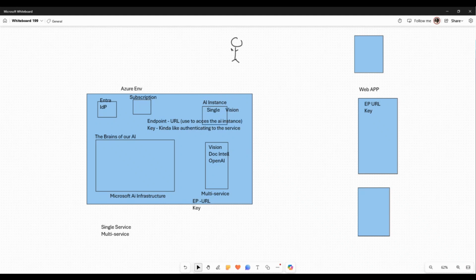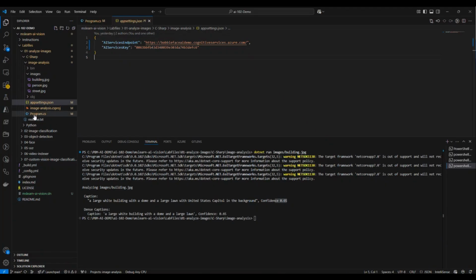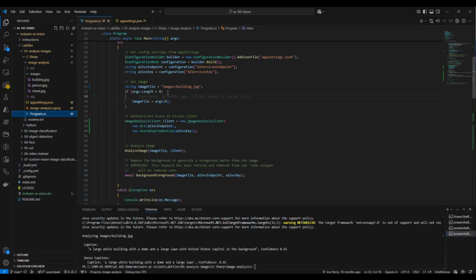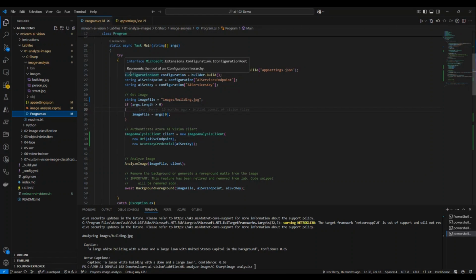So I'm guessing there's some additional configuration from the app side that needs to be passed over to Azure so that it knows which specific AI service can provision my request. Correct. So what will happen is in your applications, you're going to generate a client. You're going to build a client. And depending on what service you're using, how you build your client will vary.